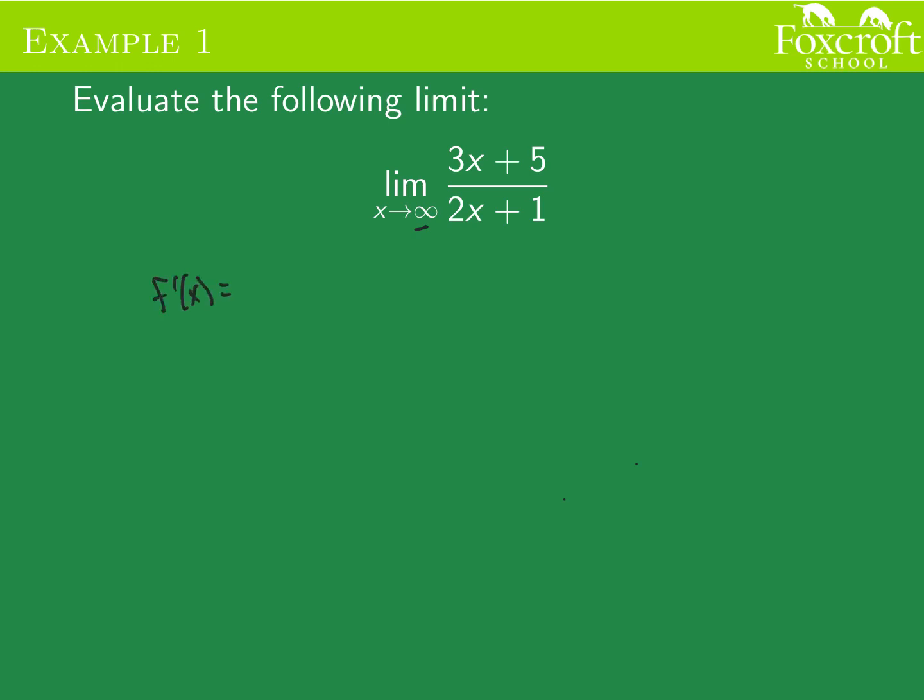Take the derivative of the top, which is just 3. Take the derivative of the bottom, which is just 2. And L'Hopital's rule says this limit is now 3 over 2. And there's no x there, so there's no x to plug in, so it doesn't matter what x I'm plugging in, whether it's infinite or 0 or whatever. No matter what, I'm just going to get out 3/2.